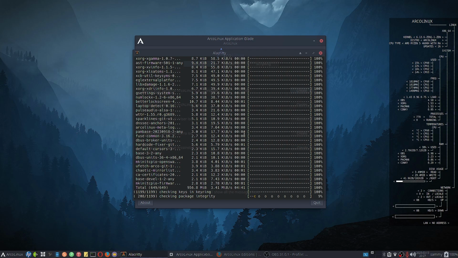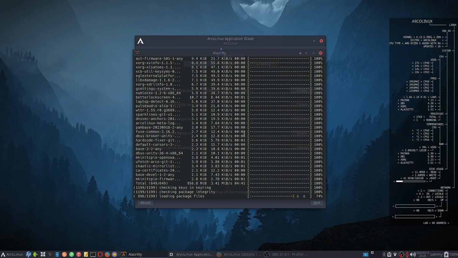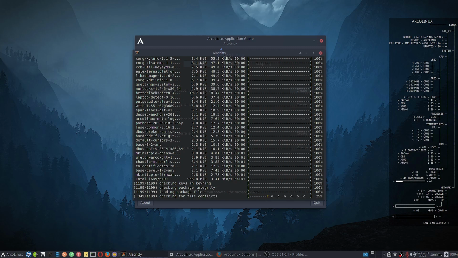So now there are a total of 1199 packages, and 649 or so packages were downloaded out of that. Loading the package files and checking the file configs.